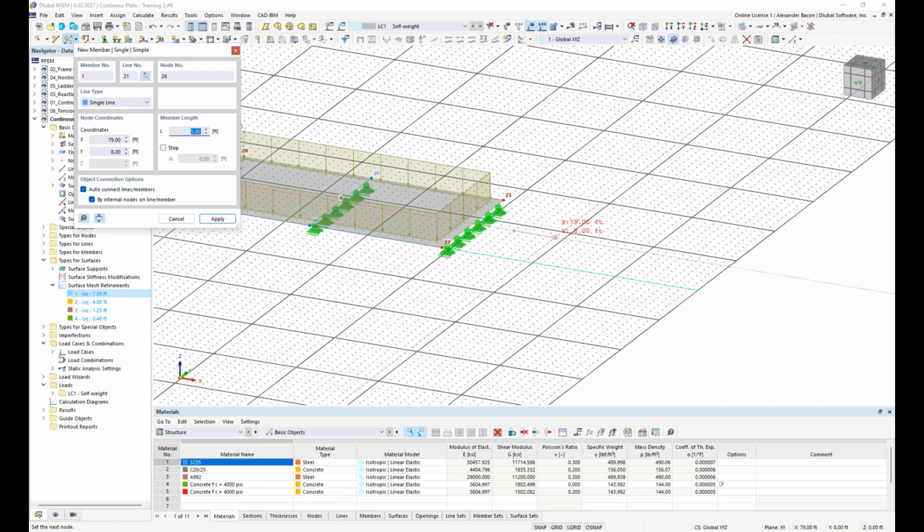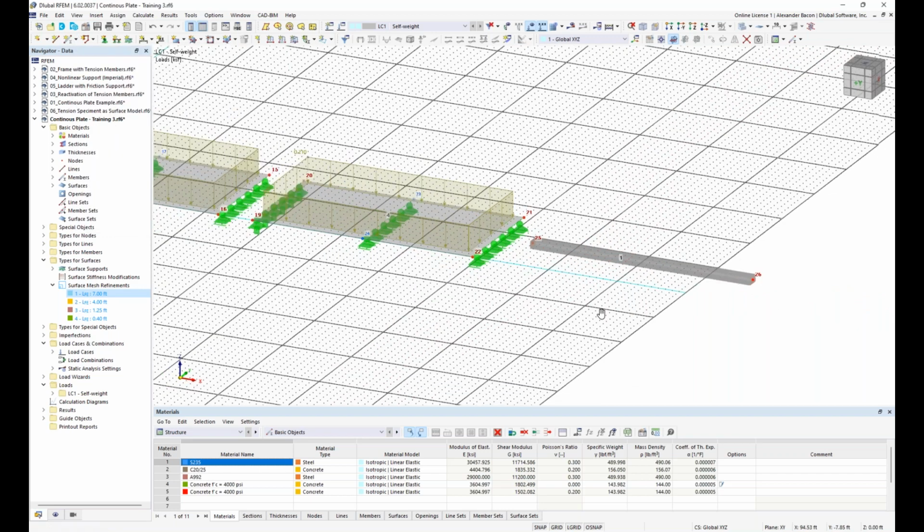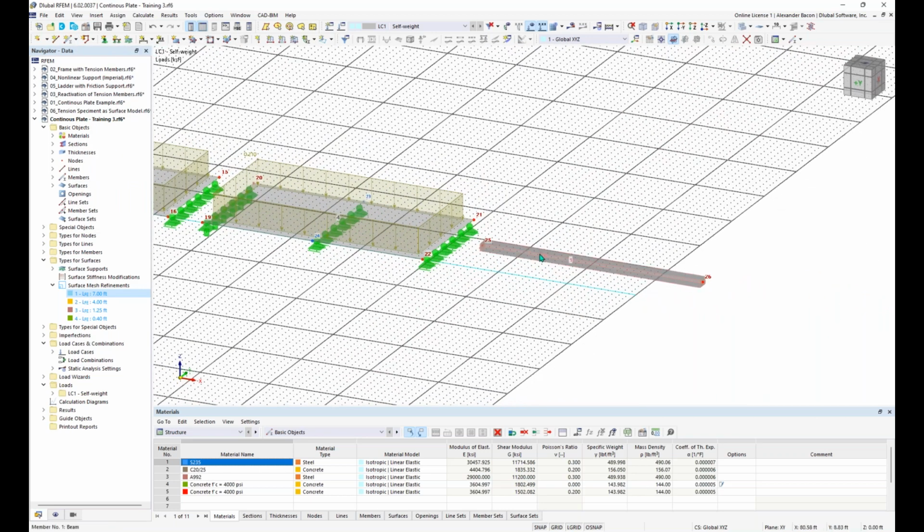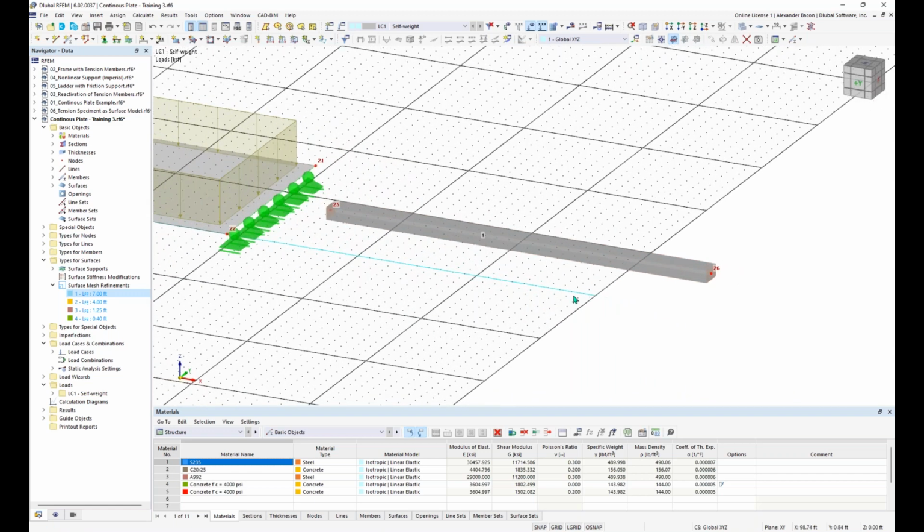On my keyboard, I can type in the distance, 32 feet, which you'll see change in the dialog box up there on the left. If I hit enter and then right click, I can exit out of the tool, and you can see my beam here has been drawn out.